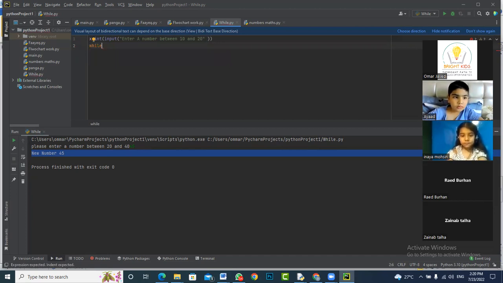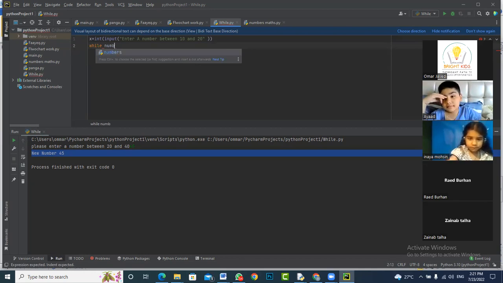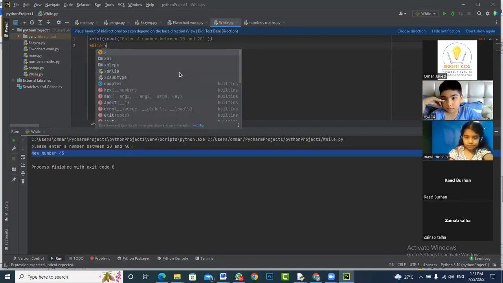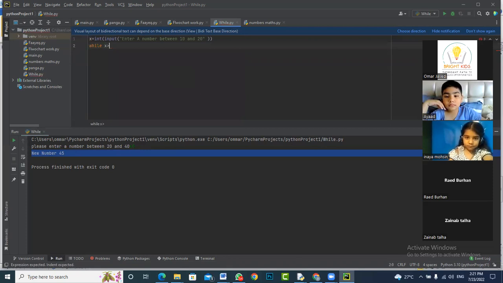In this while condition, I can give the condition: what condition do I need to follow to perform a certain task? Otherwise, I can give another condition for what I need to do. For example, I would say run this program if the x value that I am using here is greater than or equal to 10 and is less than or equal to 20.